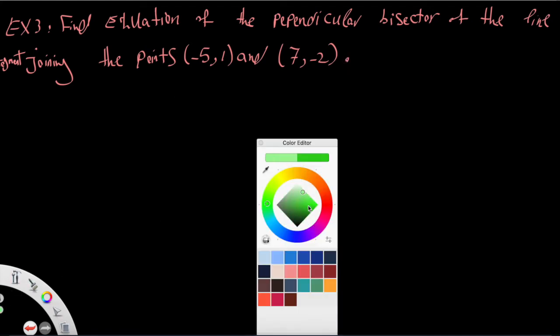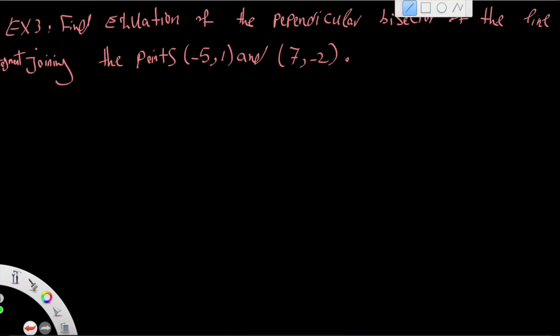Now I first construct a line segment here. I label it A, label it B. For example, A is (-5, 1) and B is (7, -2).